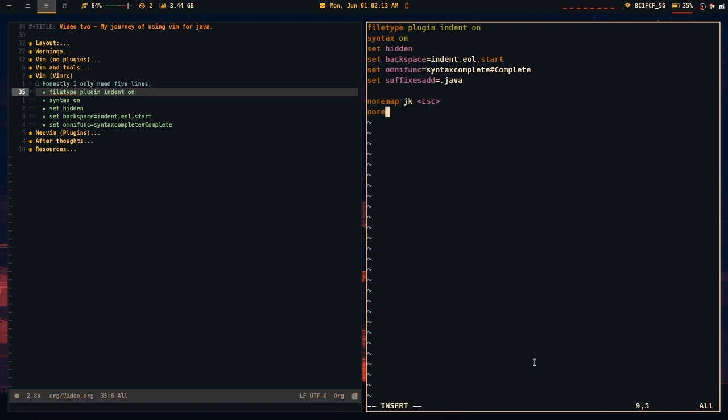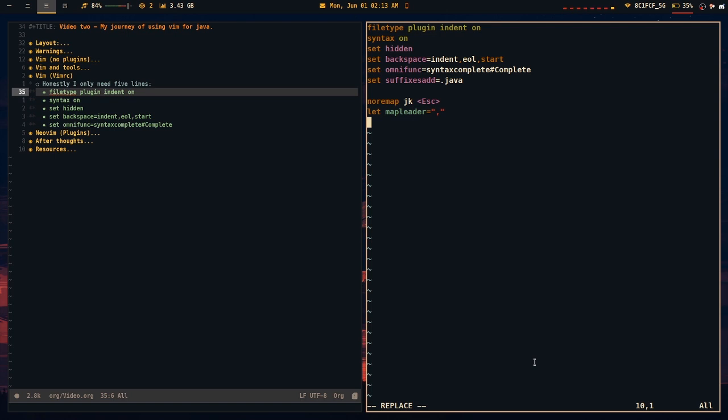And also, for the purpose of this video, I'm going to map my leader key. It's equal to, and this is how you map your leader key if you don't know. I expect people know this, but just in case.